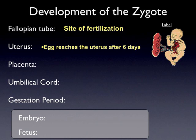We talked about placenta when we were talking about the different types of mammals. Who could remind me, what is the placenta's function? Scott? Well, it's like to hold the baby in place, first of all, in the beginning stages, and then to deliver nutrients and stuff. Yeah, it's responsible for nutrients, oxygen, and waste moving back and forth from the baby's blood to the mother's blood. It's the site of exchange.